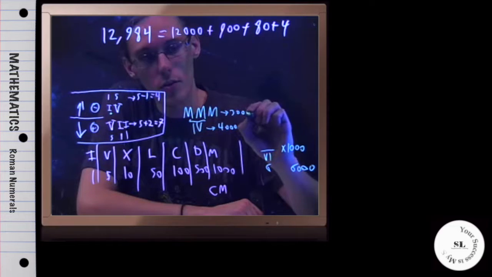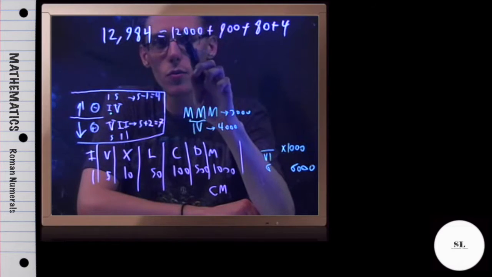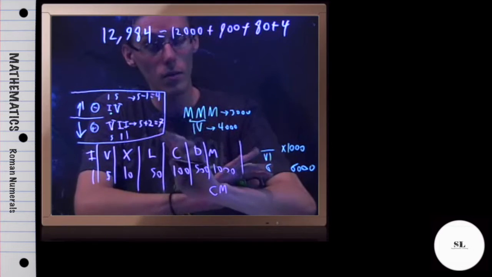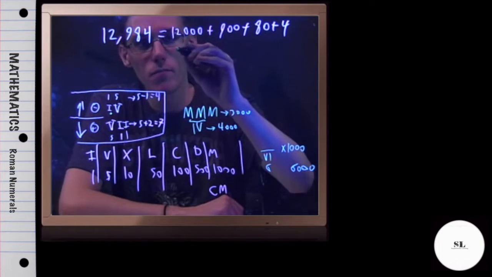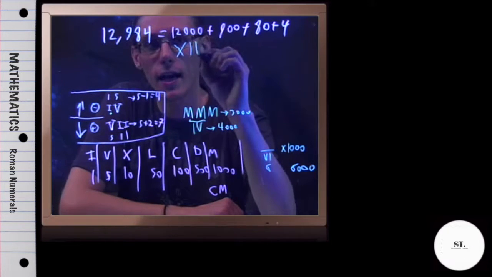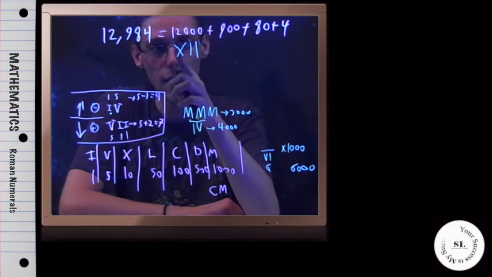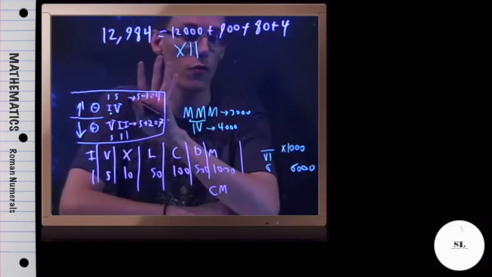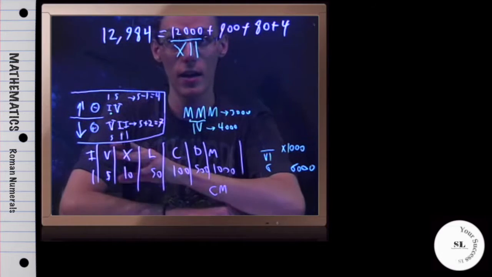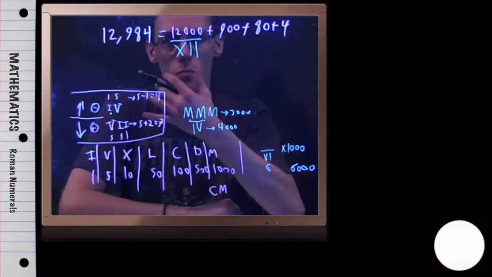Now, let's see how we could do this with this number right here, the 12,984. Well, it's bigger than 3,000, so how would I write just 12 in general? Well, I would start with X for 10, and then I would add 2. So that would be XII. And that's fine because I haven't written a symbol more than 3 times. Now I don't want 12, I want 12,000. So I'll use the bar over it to represent that it's times 1,000. So this will be 12,000, and now I can carry on doing the rest of this pretty standard.